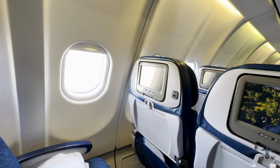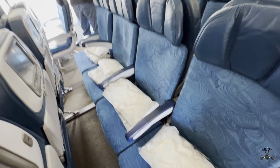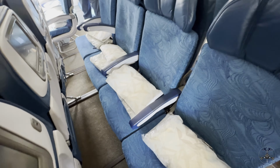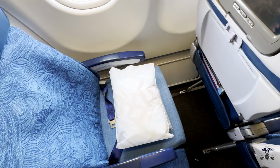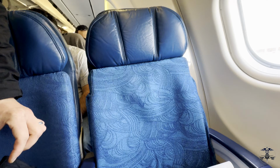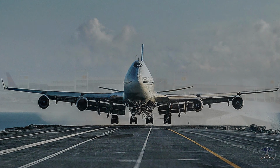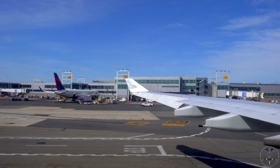Atop each seat are a blanket and pillow. Definitely a nice thing to see on a long-haul flight. The seats themselves do appear a bit aged, but the unique fabric patterns end up distracting my mind. Economy is laid out in a standard 2-4-2 layout, though business class is in a somewhat outdated 2-2-2 configuration. Having finally made my way to row 38, I gracefully planted myself into the seat like a 747 landing on an aircraft carrier. I'll give you a bit more of a seat tour later on.